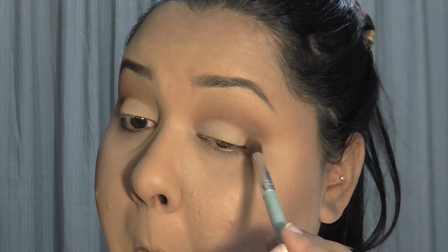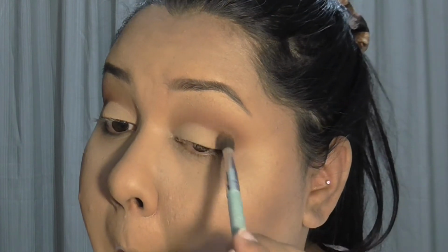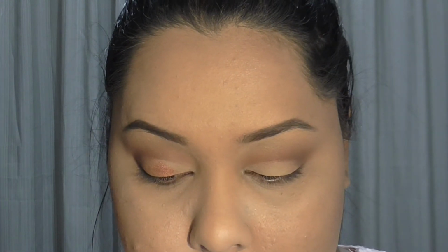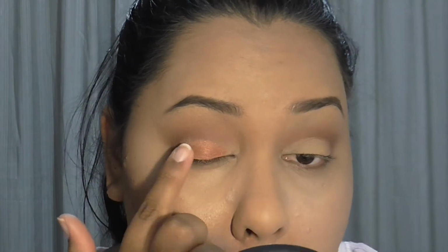And now with just a smaller blending brush with no extra product, I'm just blending the shades in our crease down onto that paint pot just to make it a little bit more seamless. Now I'm going in with the shade Scorched and placing that on top of the paint pot. Placing the paint pot down first also ensures the intensity of the eyeshadow. It increases the pigmentation of the eyeshadow, so that's also why I placed it down first.